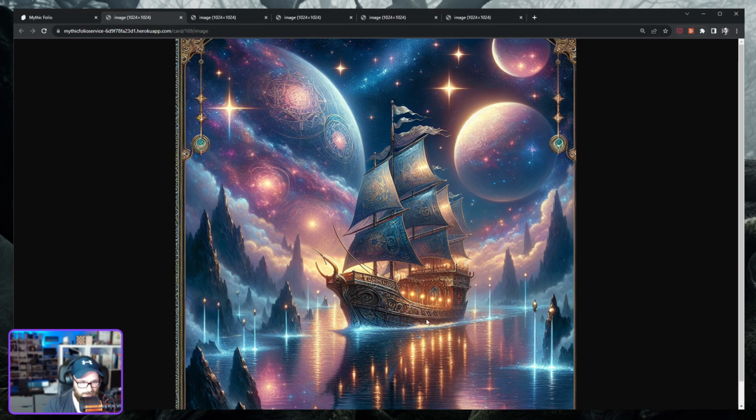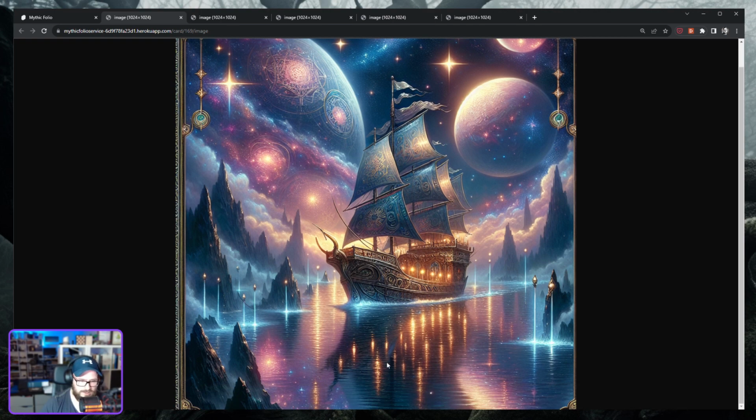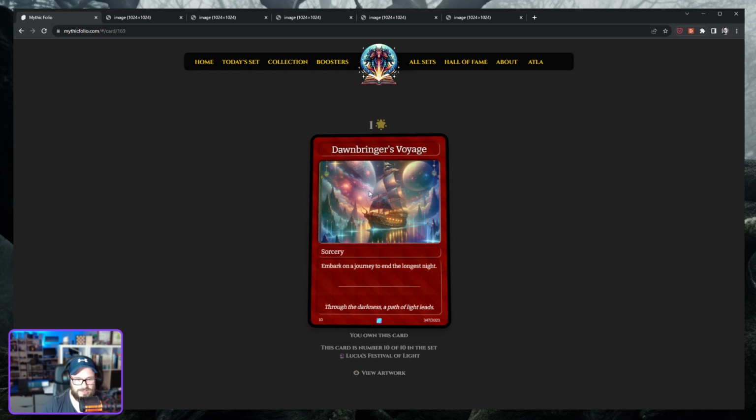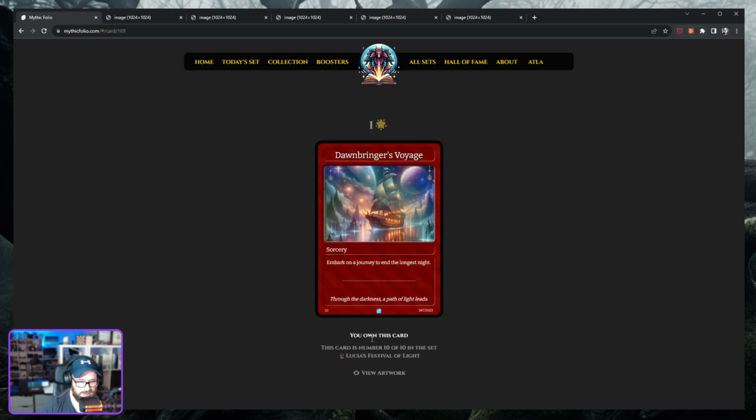To be honest, that's a nice ship. Also like the whole stuff with the planets here, or the ornaments on the planets and the stars. This is looking awesome. Also the light here underwater. This is pretty cool. Also look at the reflection here. Super nice. So I like the card. It's a great artwork also generated. As I see here, you own this card. It's actually card 10 out of 10. That's nice as well. If no one else claims future more cards, there will not be any more generated. So I might be the owner of the highest card generated in the set. So it's kind of a special card as well.